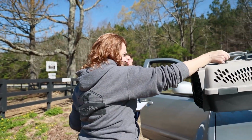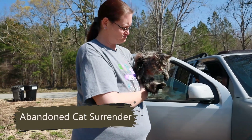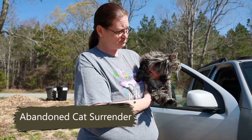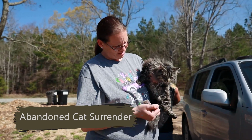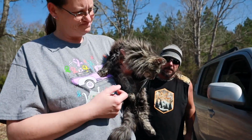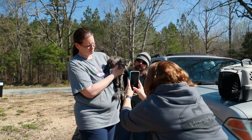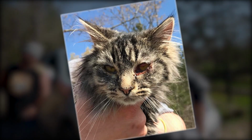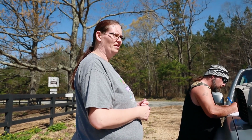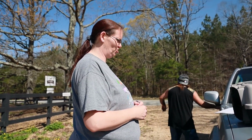Oh, so cute. She looks like a Maine Coon. Oh my goodness. I don't mind having to go ahead and get some photos of her. She's real calm. She was next to where we live. There's a bunch of leaves and stuff, and she was kind of buried in the leaves, and we heard meowing. We thought it might have been one of our cats, but she was just laying there.